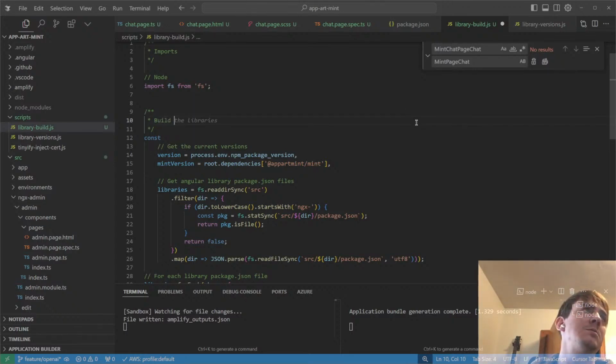Build Mint libraries in order of dependency.